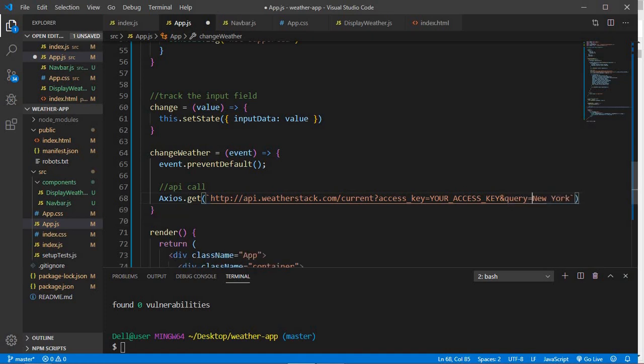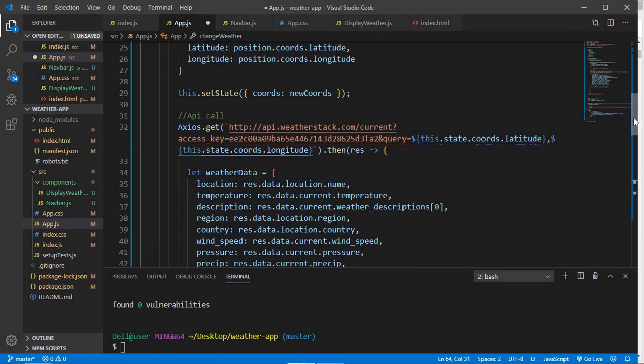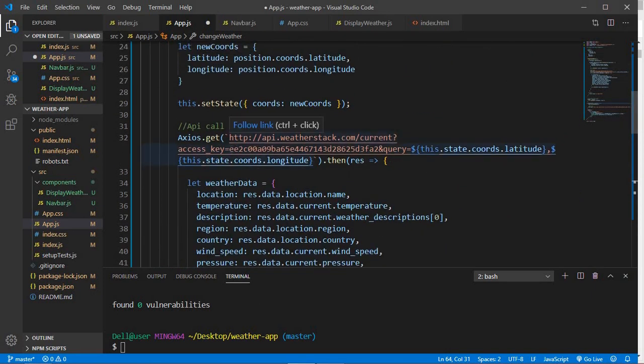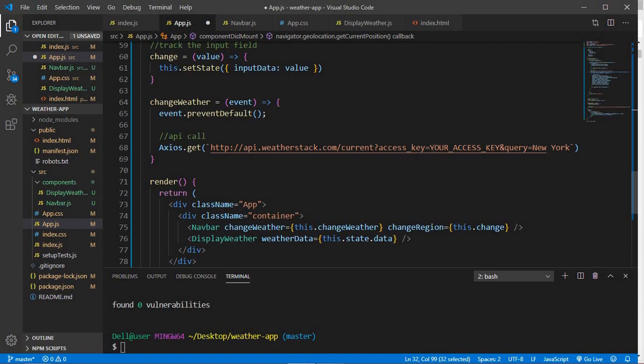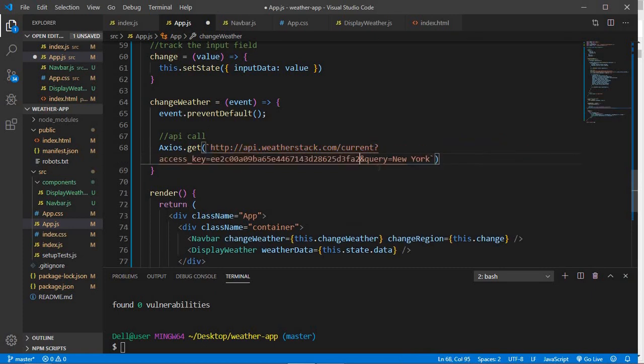Query New York. All right, now instead of this access key, I'm going to use my own access key, which is going to be this. Let's copy that and paste it right here.